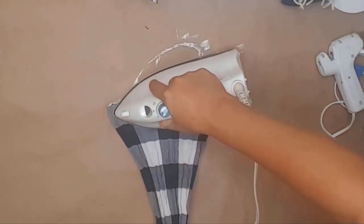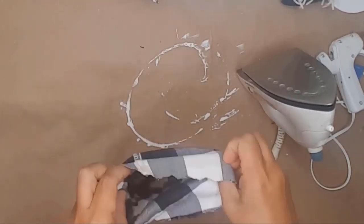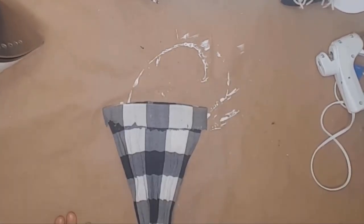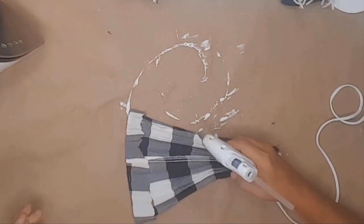I used an old shirt for the hat. I folded under the cut edge and ironed it down on the inside. The only part I ironed was around the edge where the hat would sit on the gnome's head. I wanted the tail of the hat to stay wrinkled.